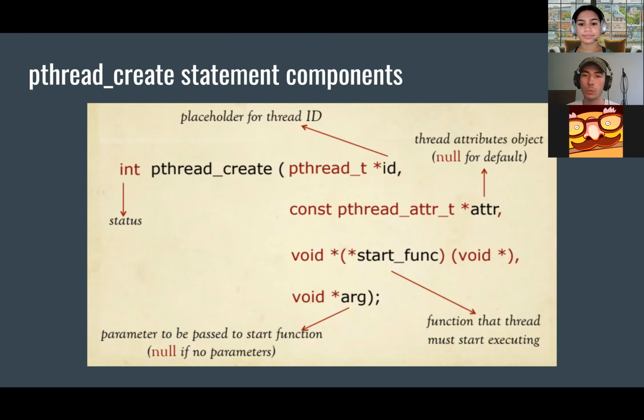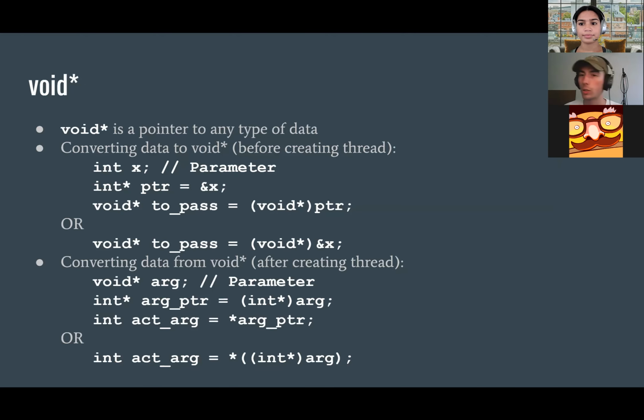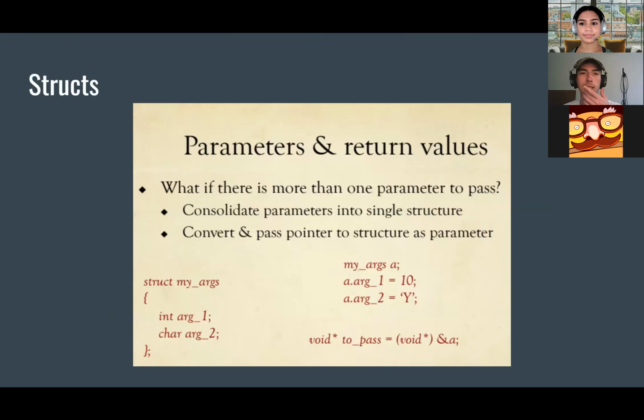And then finally, we have our void star arguments. Now, this is kind of odd, right? Because usually you pass in arguments as multiple things. So the question becomes, what if you want to pass in more than one thing for your arguments? Well, we can go over that shortly. Alyssa, could you go 2 slides forward, or one more? Yeah. Thank you. So the way that we pass multiple things in is using a struct.